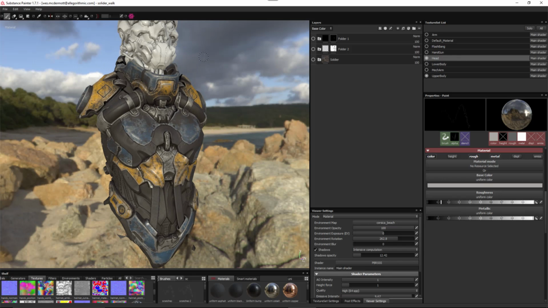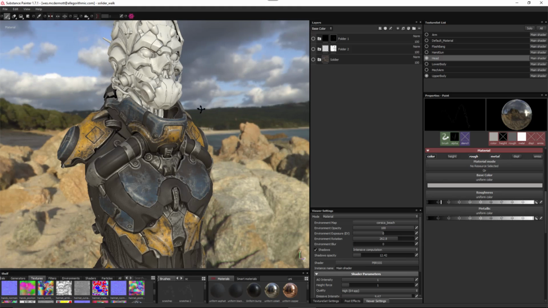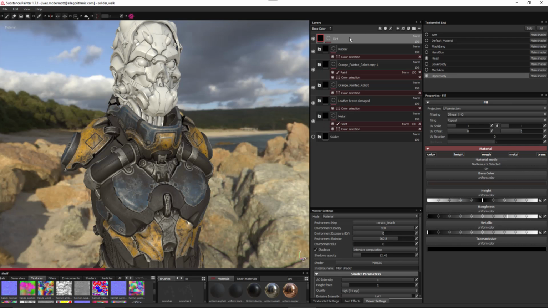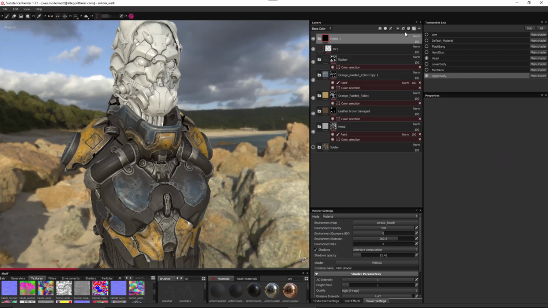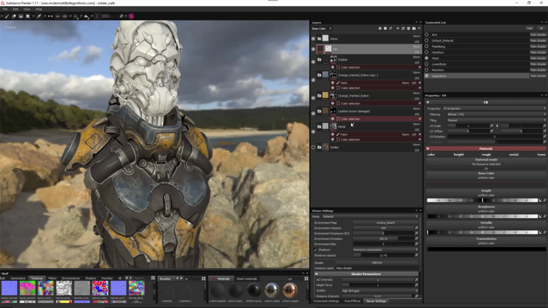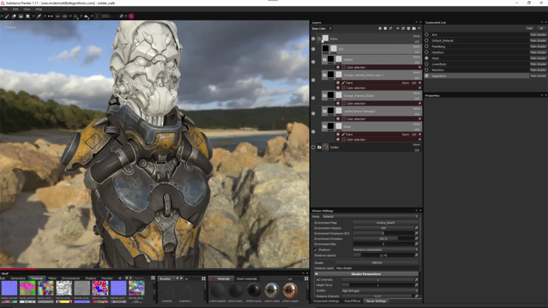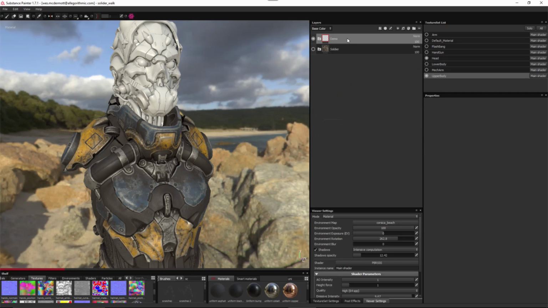So here we have the head, and now we need to texture the head. Instead of going through this entire process again, what we can do, let me just drop back over here to my body. And what I'm going to do is take all of the work I've done so far, and I'm going to save this into a single group and create a smart material out of it. So here, let me create a group, and for this I'm just going to call this demo, and let me select all of the layers we've been working with and just drag and drop them here into this demo group. And so now that we have this, I'm just going to right click and say create smart material.